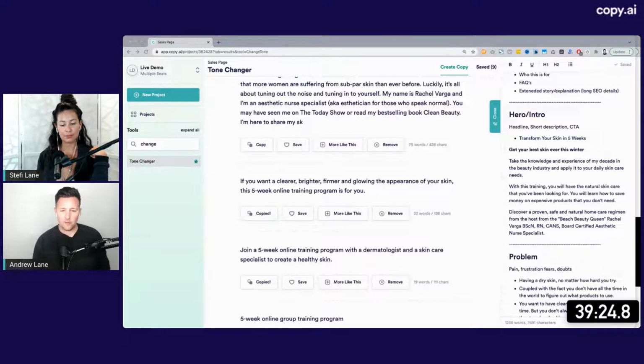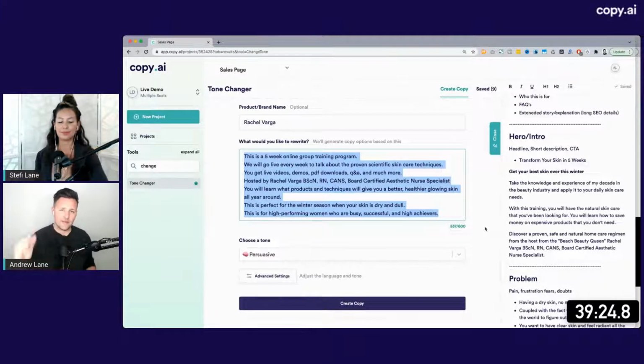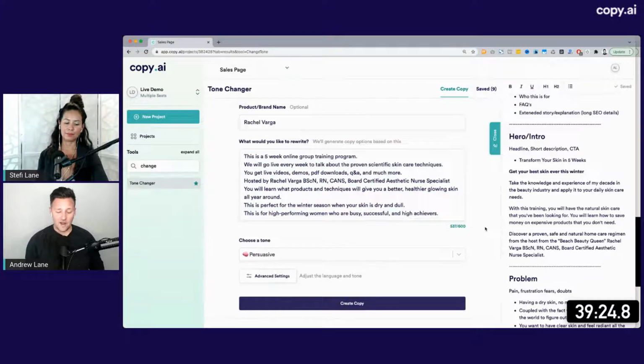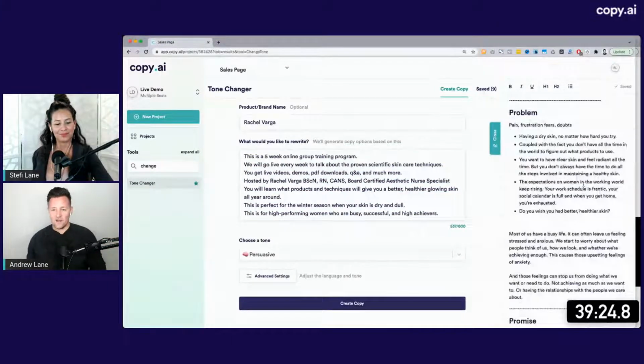Yeah, and at the beginning, we really talked about the importance of giving it the right input. So it was able to understand more about the business and the offer because we gave it the details. If you are very vague with what you're putting into the AI, you're not going to get that rich, nuanced copy that we were able to generate. And as always, you want to look through to make sure that it is factual and it does represent you, and the details align with your tone, your message, the whole thing.